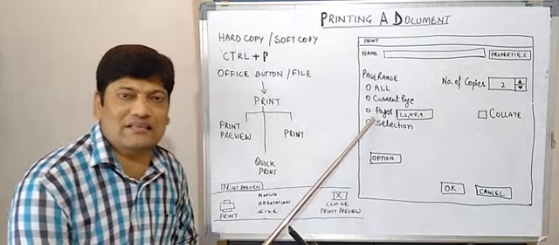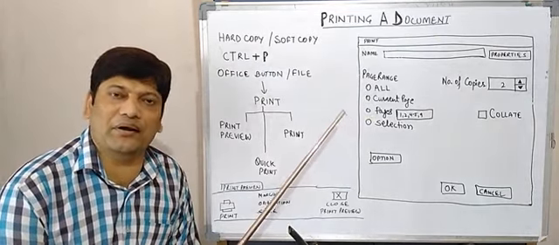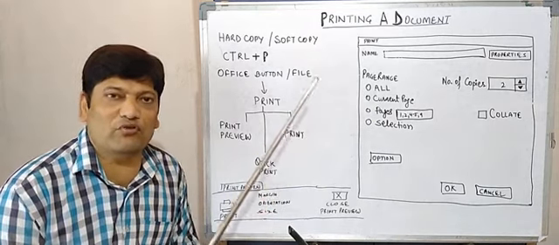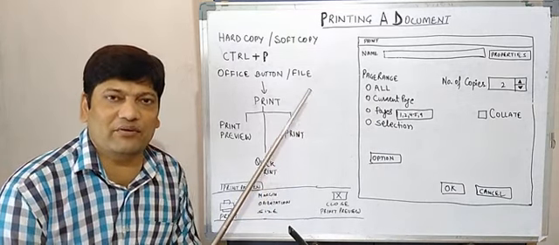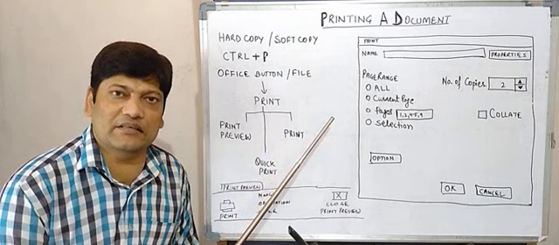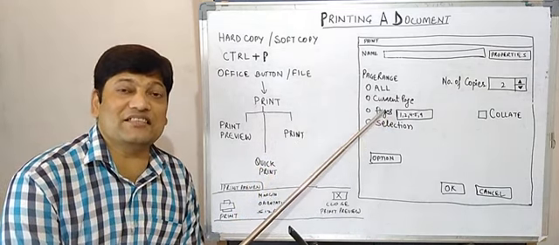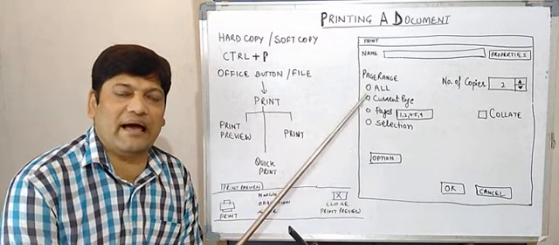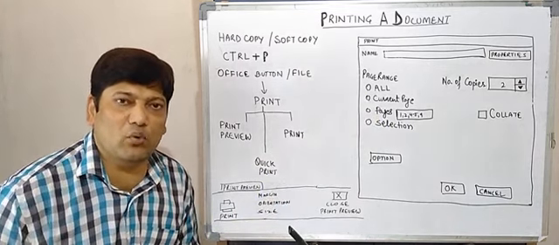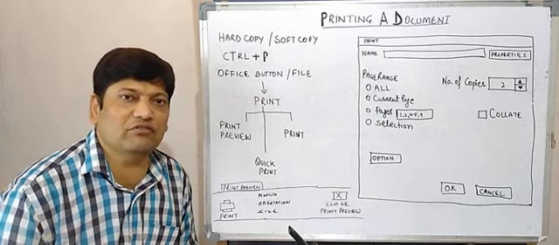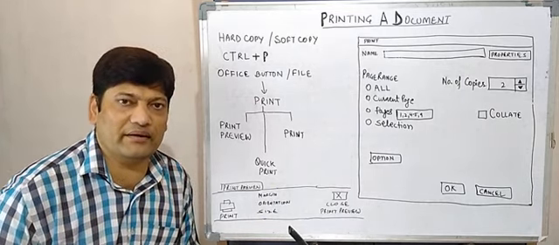Like my document consists of 20 pages, but I am not interested in printing all the pages. Why should I waste all the pages if I am interested in printing only 5 pages? And it is not necessary that all the 5 pages are in a sequential manner. Like I need the print of page number 1, page number 7, 8 and page number 13, 14. So how am I going to write it?